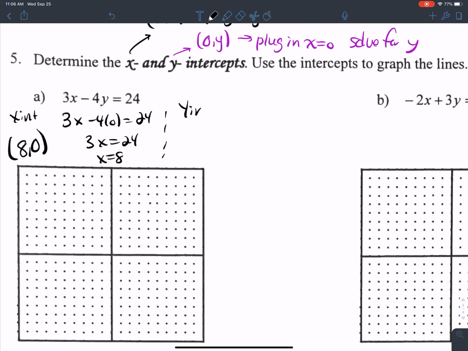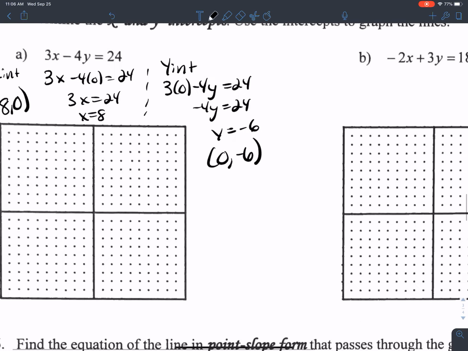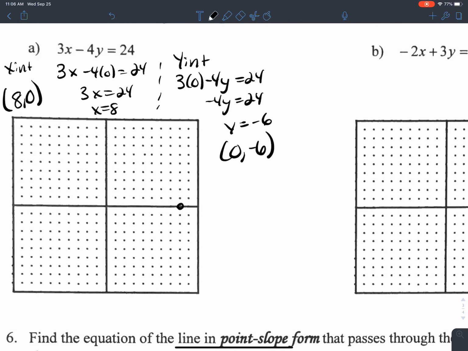So then for our y-intercept, we do the same. We are looking for y, so we should be able to get rid of x by plugging in a known value. Don't drop our negative, and then we can see that the y-intercept is -6. And again, we just communicate that as an ordered pair. So then you just plot those 2 points, and you connect them. And that's enough to make a line, right? We just need 2 unique points to determine a line.